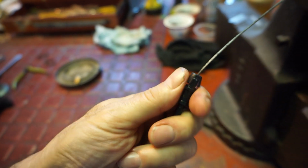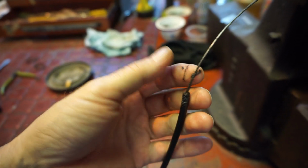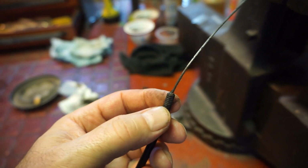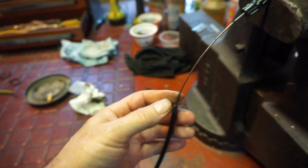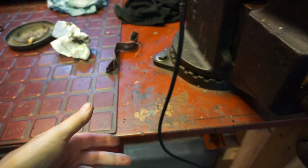I'm going to see if I can take this end off, right? And then I'm going to put my little cable luber in. It twists off. And see the junk in there? Sometimes we can blow that out. But I'm going to put some lube in that, and usually that does it, because it's mostly here on the end, since we removed most of it already. So I might be able to get my cable luber in that and just solve the rest of it and get some oil up in there and some lube. Grease, usually white grease, works pretty good too, but you've got to get it in a little bit deeper.